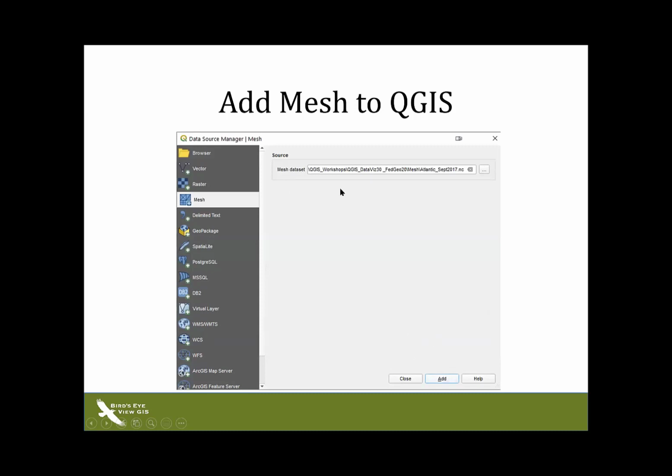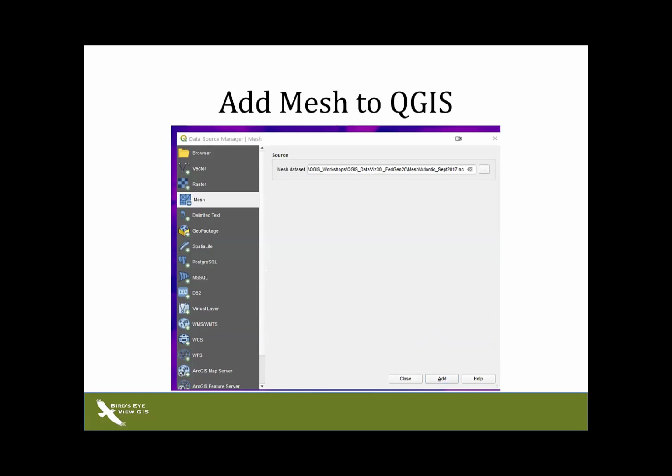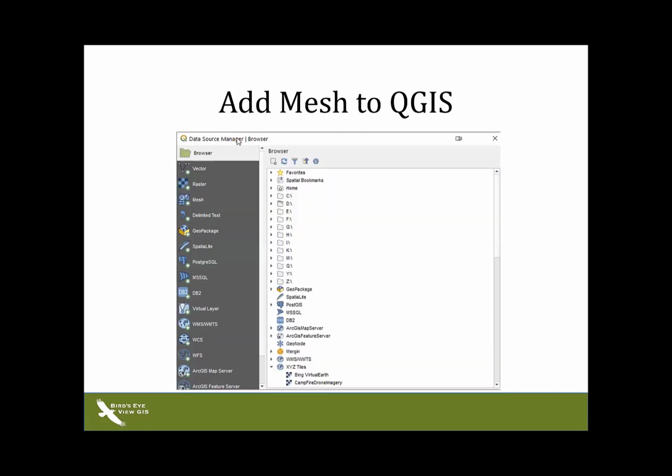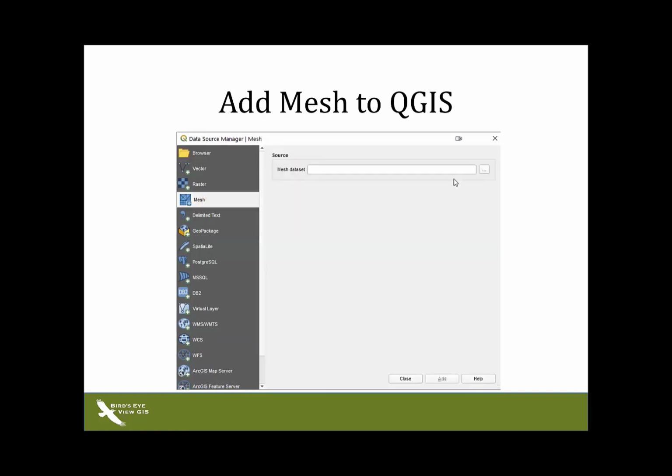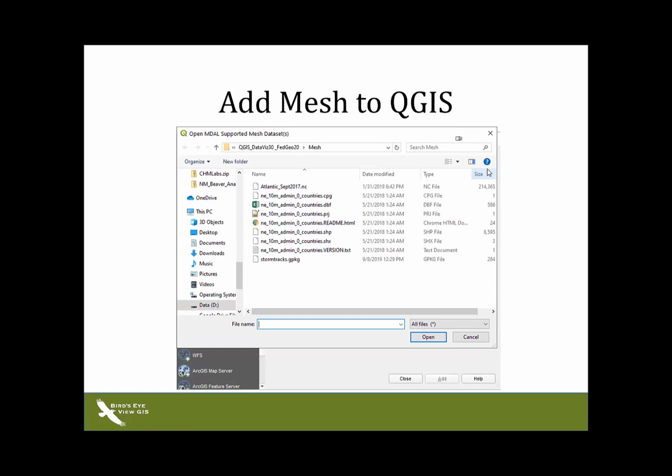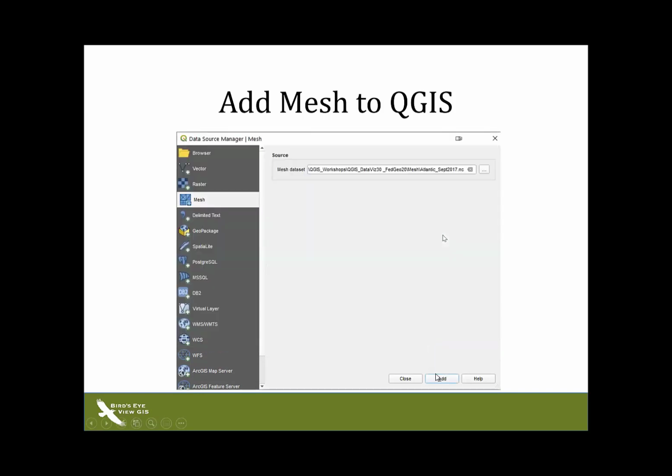That's the data set we're going to be working with here. This is a big data set, so it may take a few moments to load, depending on what kind of computer you're working with. You should also be able to add this via the browser panel. There are several file formats of mesh data that QGIS supports at this point.